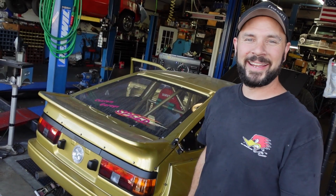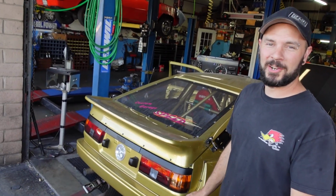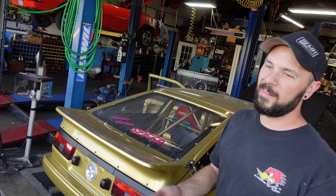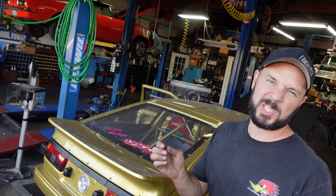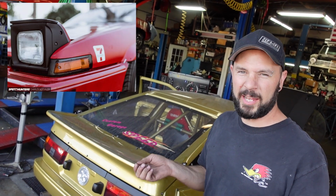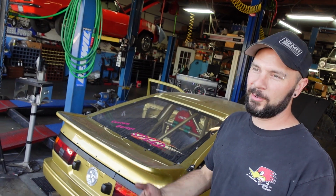Deadline's tight, right? When are you going to the track? That's next weekend. But I got most of this stuff done already. This is the big hurdle. As soon as this is done, it's all downhill. I have 4 or 5 things I've got to do, but they're all small, like making sure the bumper doesn't fall off and the marker lights don't fly off at high speed, because who needs screws?